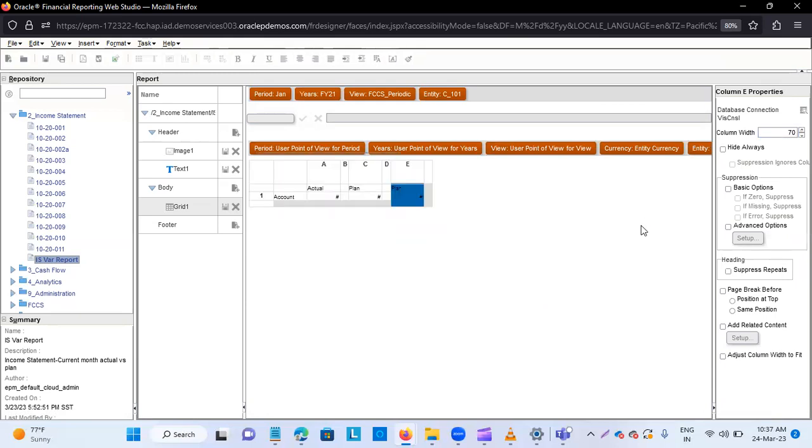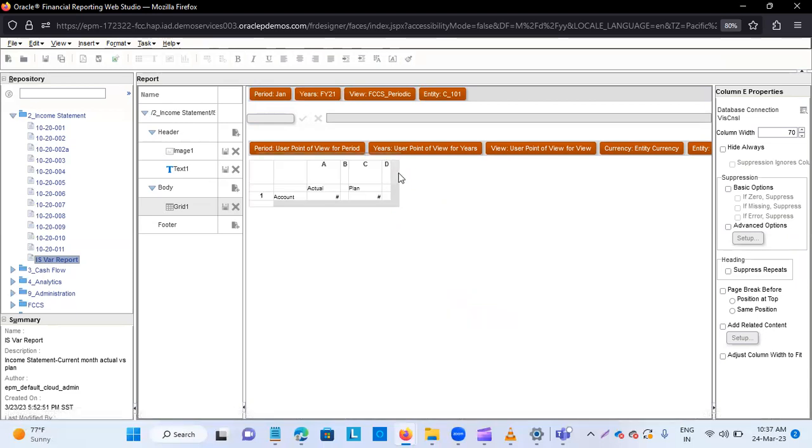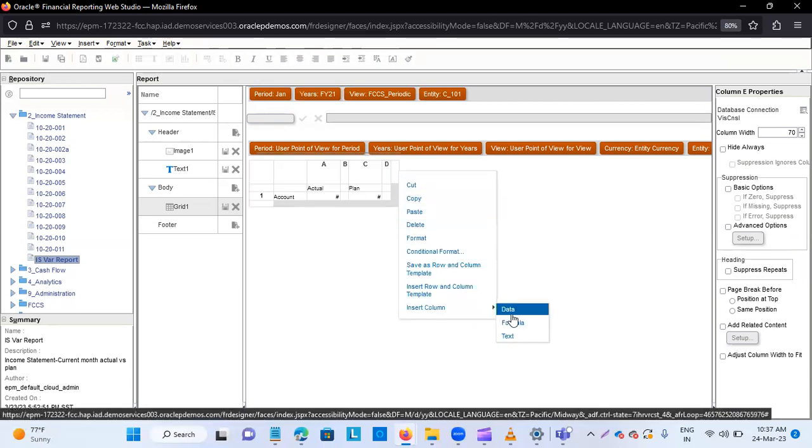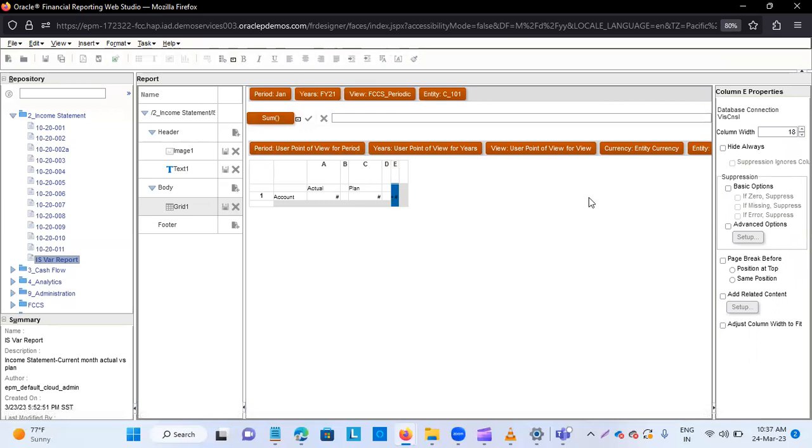I'll keep the column width as 70 and this should be a formula column.